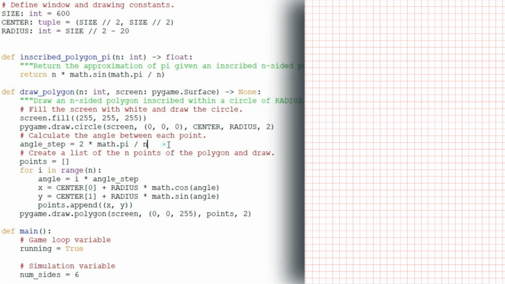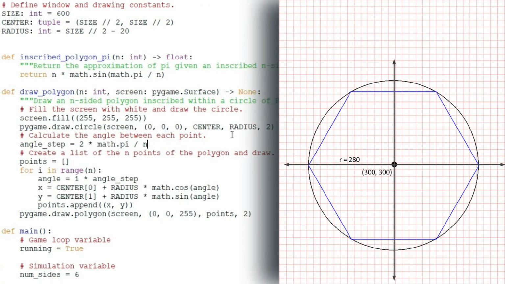We start by calculating an angle called angle step. That's 2 pi divided by the number of sides, the angle we got when we split our square up into 4 pieces. Let's illustrate this algorithm with the hexagon, so that angle will be 360 divided by 6, or 60 degrees, or in radians, 2 pi divided by 6, or pi over 3 radians. We'll then iterate n times, in our example, 6 times, and create x, y coordinates for each vertex. We begin at 0. The x-coordinate is r cos 0, and the y-coordinate is r sine 0, again, according to SOHCAHTOA. It's easier to see that at the next angle.